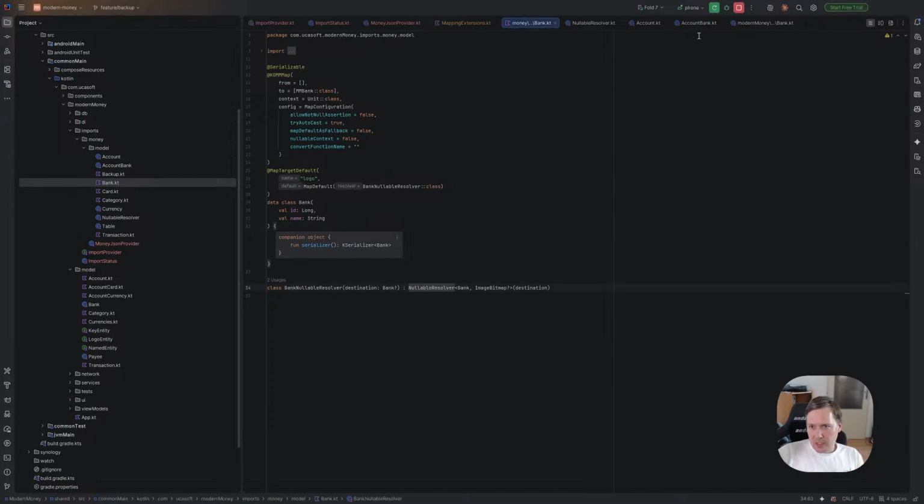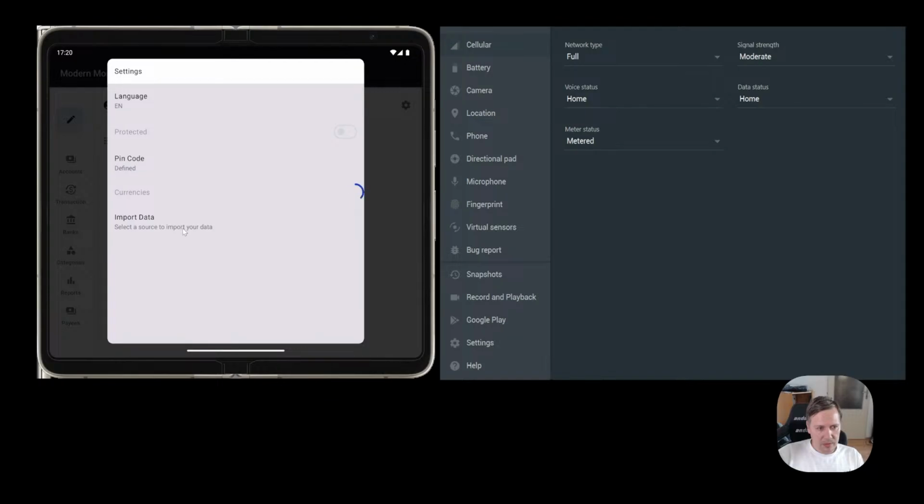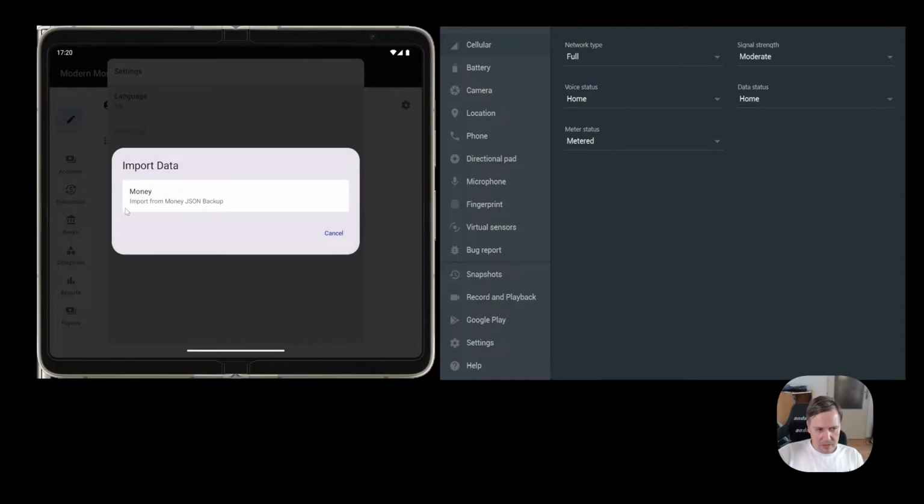So it works. Let's see how it goes again. What the hell is going on? Let me check that. I didn't call this perform function exactly. But if I open import data, you can see that we have a few providers, for example from money, we can have more providers.